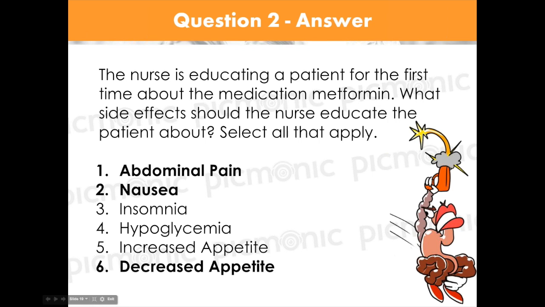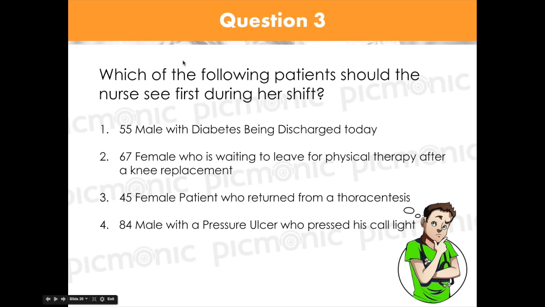A couple of you got the answer and said it right away, and that's really good. 1, 2, and 6. This is a difficult question, but if you knew about metformin and you learned it, then you would know all of those. Because what we know about many types of diabetes medications is that they cause hypoglycemia, but metformin does not cause hypoglycemia.